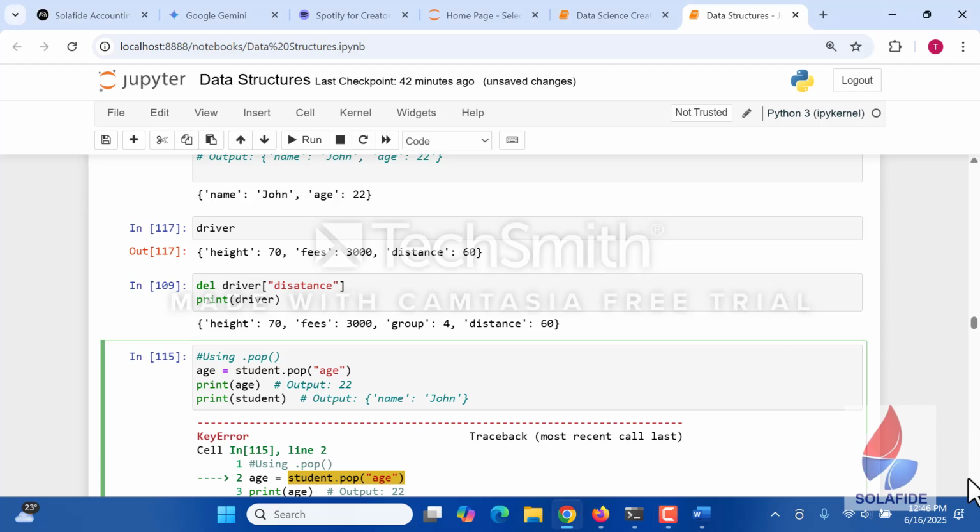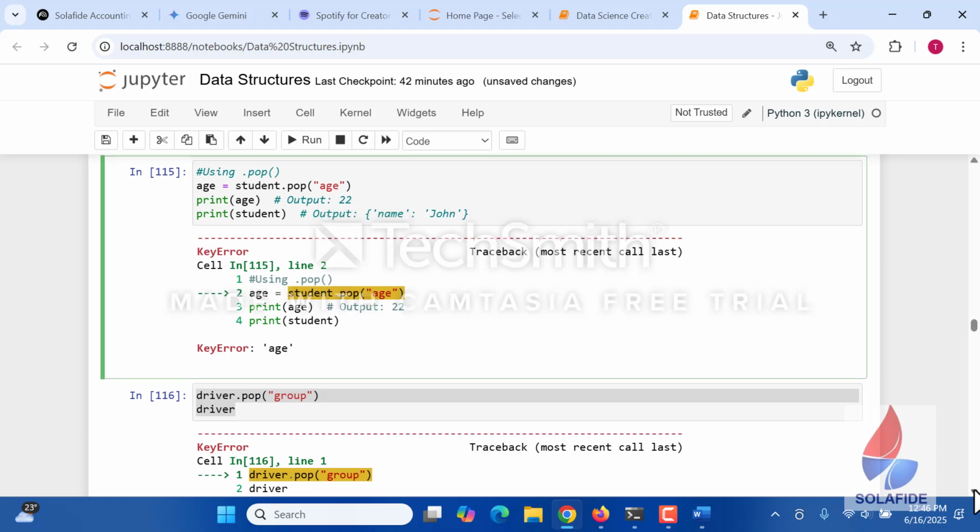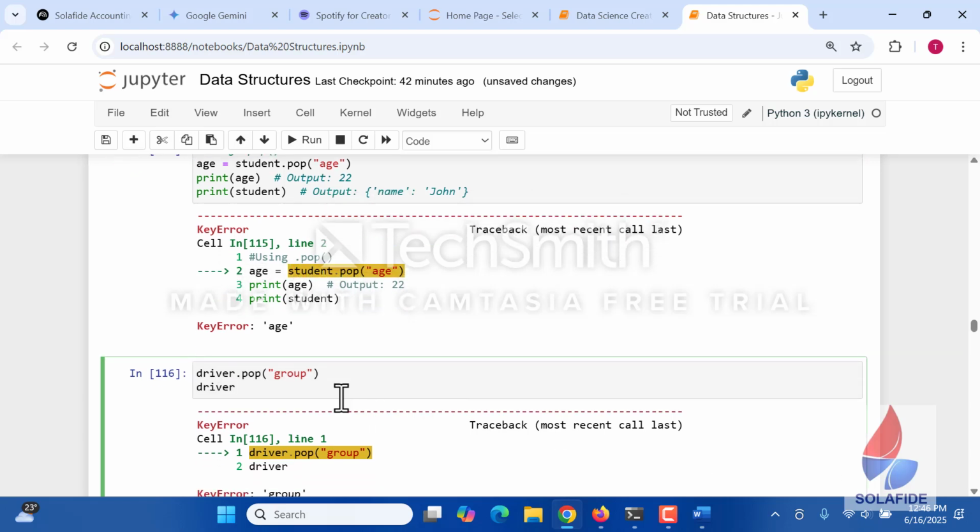Now I see where the problem is. We don't have group in driver, so that's why there's an error. So let's see if we put none.